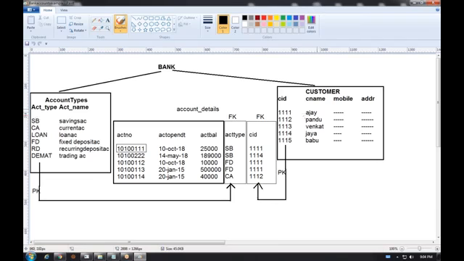So this table is the input value. Based on the input, I will take the customer number and come into this table. It was matched, and again it is matched here, and here also matched.